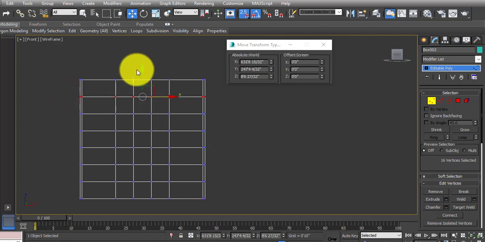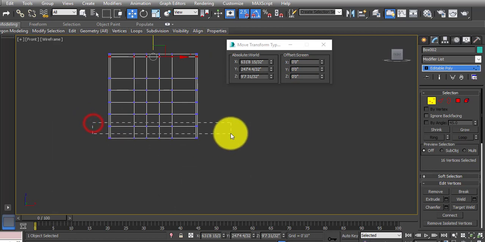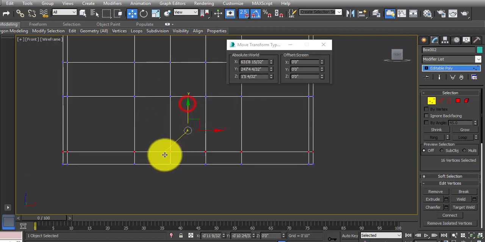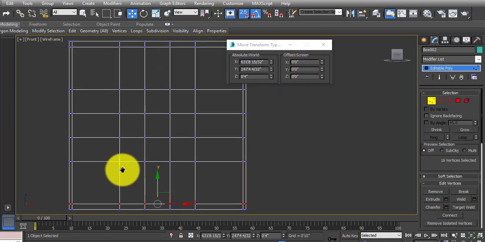Let's do for the top one. First snap it. As per the direction showing here, it should be in negative if I want to move it downwards. Minus 2 inches. The top one will be of a high thickness. So I'm going to bring it down a little bit more. Minus 2 inches. Same I'm going to do with the bottom. But it is plus 4 inches. So far this is how we do it perfectly.